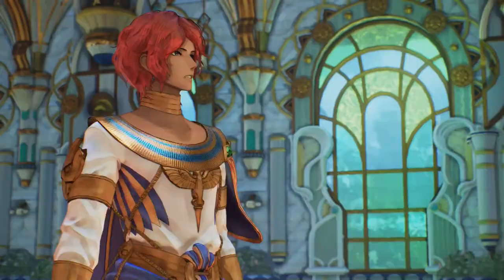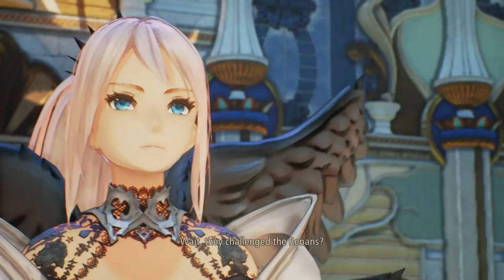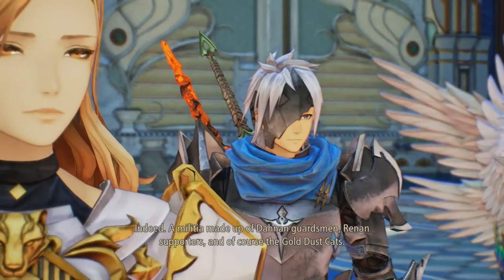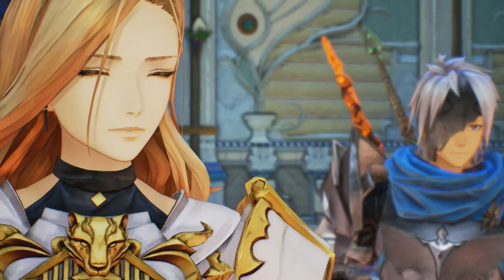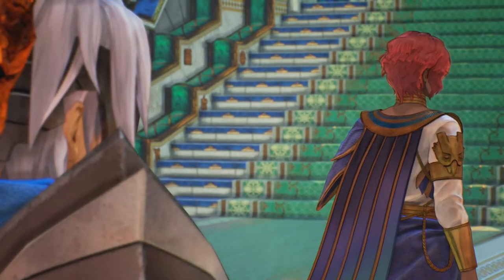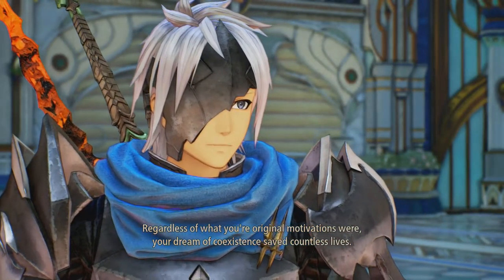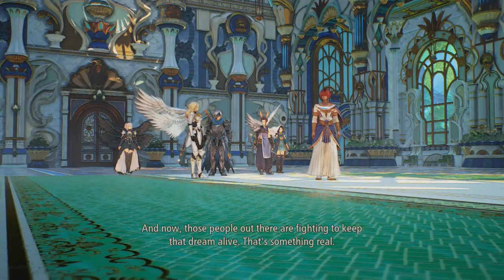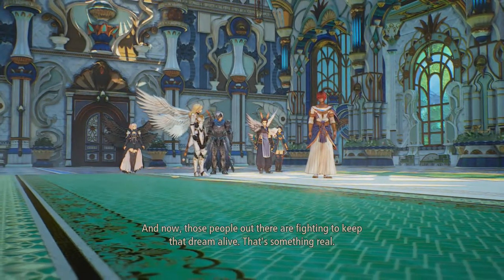What is that? Those are the cheers of the brave Danans who overpowered Kelzalik's forces. Wait, they challenged the Renans? Indeed. A militia made up of Danan guardsmen, Renan supporters, and of course, the Gold Dust Cats. Do we have you to thank for bringing them all together? Regardless of what your original motivations were, your dream of coexistence saved countless lives. And now, those people out there are fighting to keep that dream alive. That's something real.